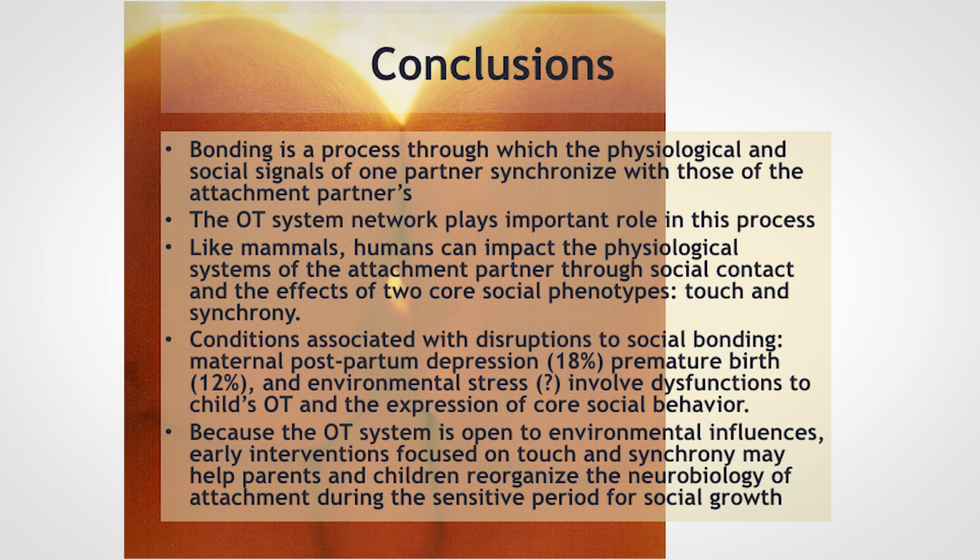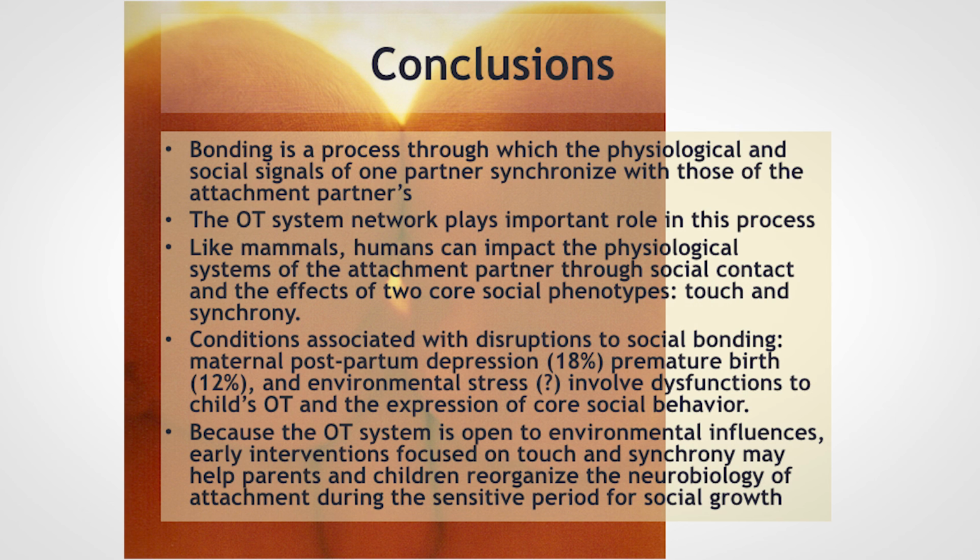So just to conclude, bonding is a process through which the physiological and social signals of one partner synchronize with those of the attachment partner. The extended oxytocin pathway plays a key role in this process. Conditions associated with early stress and trauma blunt the oxytocin system and disrupt parent-infant synchrony.